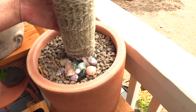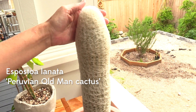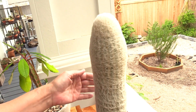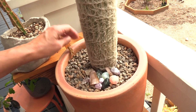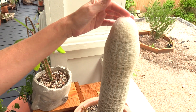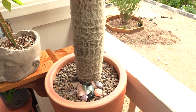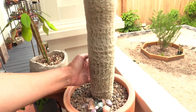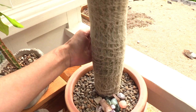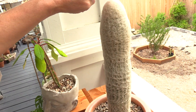And then this is a new addition — this is the old man cactus, the Peruvian old man cactus, Espostoa lanata. Man, I should put labels on my plants — getting old, starting to forget. But we got this at a nursery down south from here, on the way to Galveston, about 35-40 minutes from Houston. It's a nursery called Jimbo's — you guys need to get down there because they have some really amazing stuff and really amazing prices. And this was $25 — $25 for all this cactus. Gorgeous.